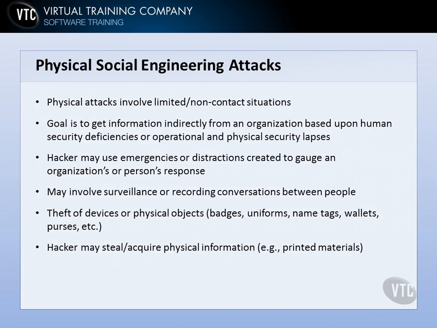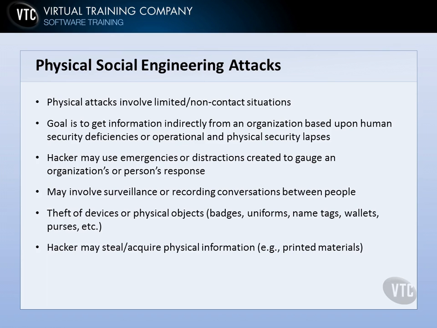Now let's talk about these physical social engineering attacks a bit more. Most of these physical attacks involve very limited or non-contact situations. The goal is to do this with as little contact with human beings as possible, only when you need to. It's not a real involved, in-depth social engineering attack that requires a lot of planning, information gathering, context, and so forth. The goal is to get information indirectly from an organization based upon the human security deficiencies like throwing documentation away in the dumpster that you shouldn't, or other operational and physical security lapses.